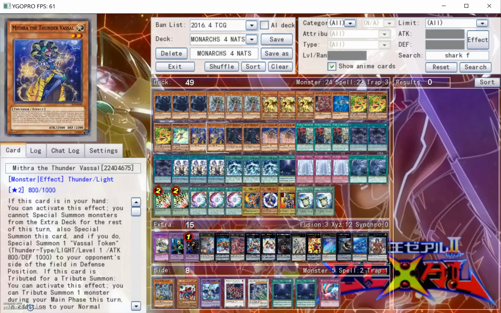But the deck overall, I think, is an absolutely phenomenal choice for Nationals. A lot of people in the comments on the last video on Cosmo were saying they feel it's the deck that's going to win Nationals. I definitely could see that happening.